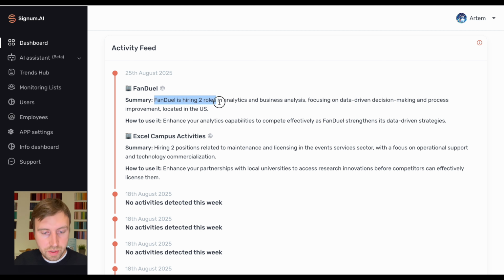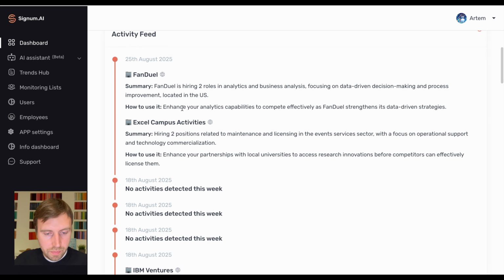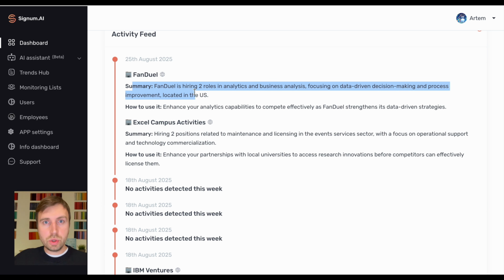So as you can see, specifically within this company, we noticed that they are hiring certain analysts, business analysts, and accordingly, you can see this without having to visit, say, LinkedIn Jobs, Glassdoor, or any other similar sites. The second key point is that the tool's task is to collect, that is, to gather data on your competitors' activities from various sources and generate reports based on them. So this is value number one that you can get.